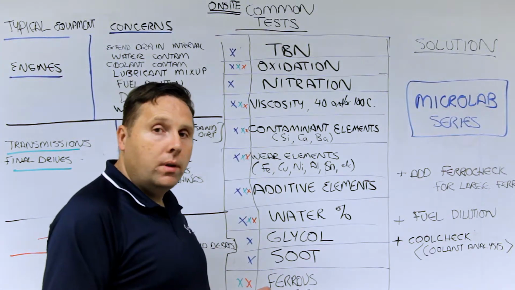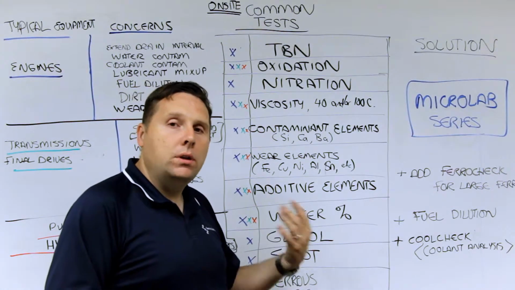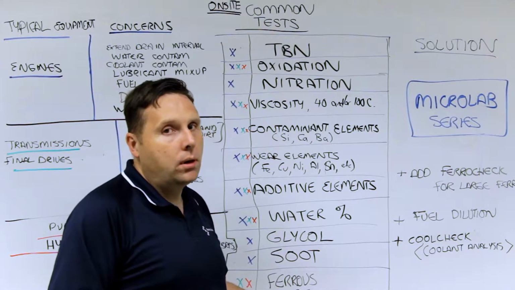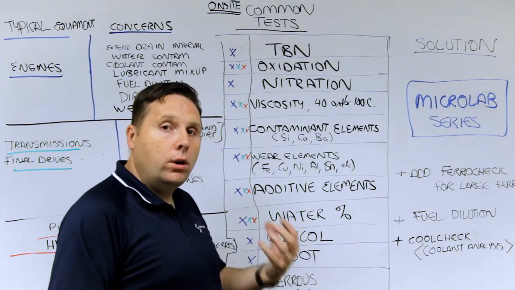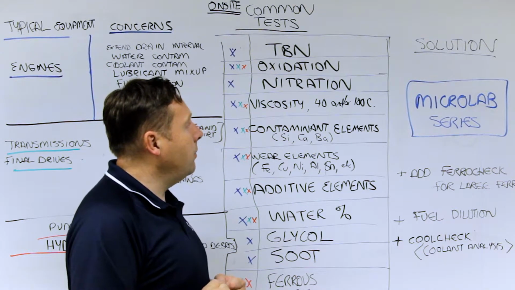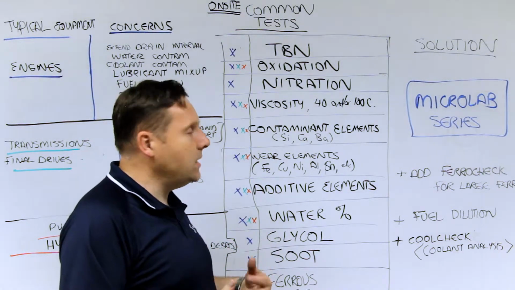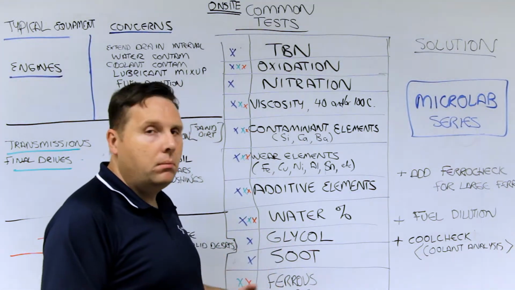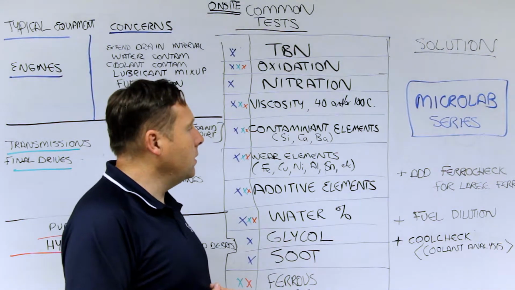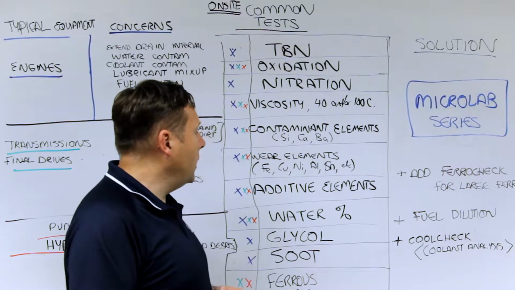Viscosity is the most important physical property. We always want to be able to look at 40 and 100 because we're dealing with multi-grade oils on almost all municipal fleets. So having that 40 and 100 is a really, really powerful solution for this application. Contaminant elements are the typical elements that you might see: silicon, calcium, barium, all varieties of materials that can be coming up. Usually they're in there and they're an indicator that there's something contamination.